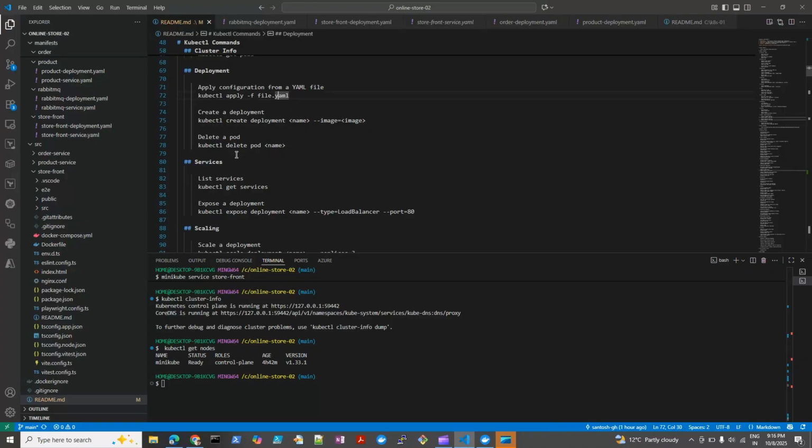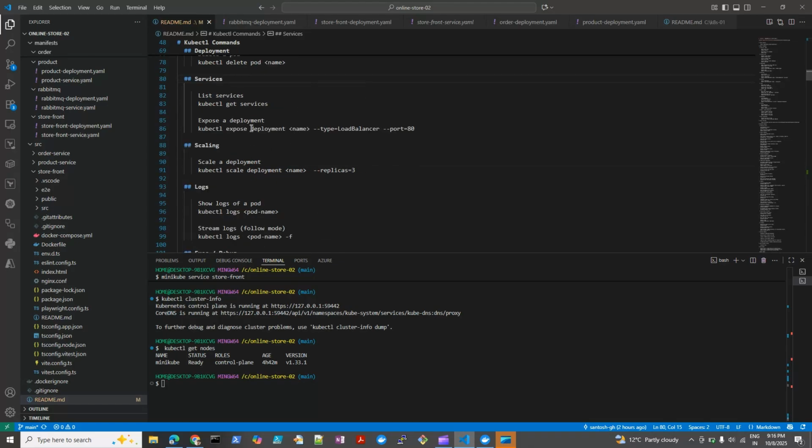Then deployment, we have discussed the primitive or imperative way using this. And you can delete it. I have shown kubectl delete pod. You can do kubectl delete deployment. Also services you can deploy separately. To get a service in shortcut, we can write k get svc. If we have created an alias for kubectl, just type k get svc. svc is the short name of services.